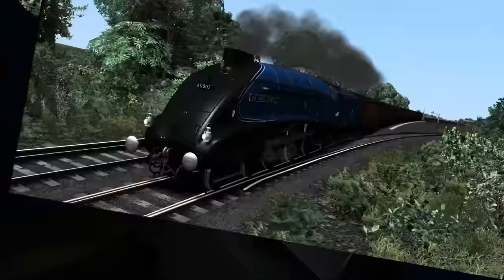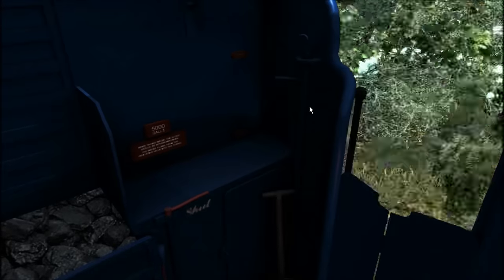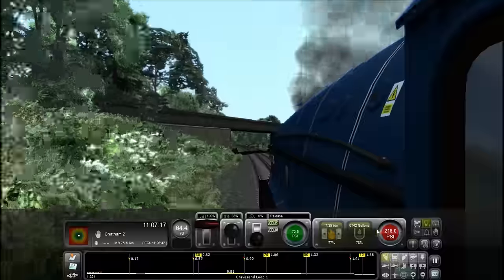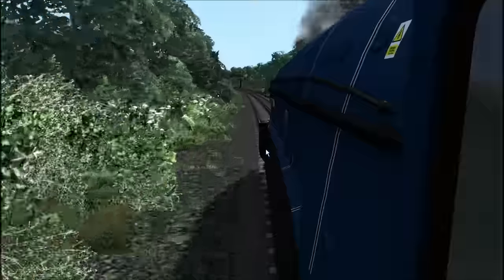You know, guys, it is getting quite hot in here, so do you know what I'm going to do? I'm actually going to just open the window slightly. Might open the window on the other side as well, so we can get a bit of ventilation inside here, because there you go. It's a bit hot in here, and you know how hot steam engines can get, so let's just open the window or stick my head out. Ah, lovely cool air. This is nice. Very relaxing.